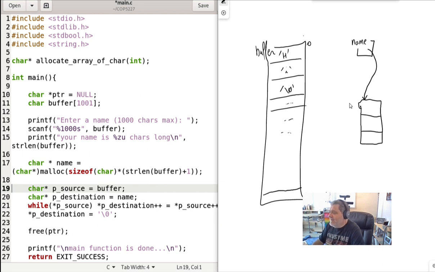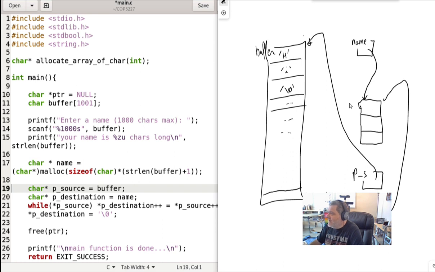And then I have that p source, which I'm going to abbreviate p underscore s, which is also a pointer on char, and that p d for destination, which is also a pointer on char. ps is pointing to the first element here in buffer. P destination is pointing to the first element here in the array that was dynamically allocated.